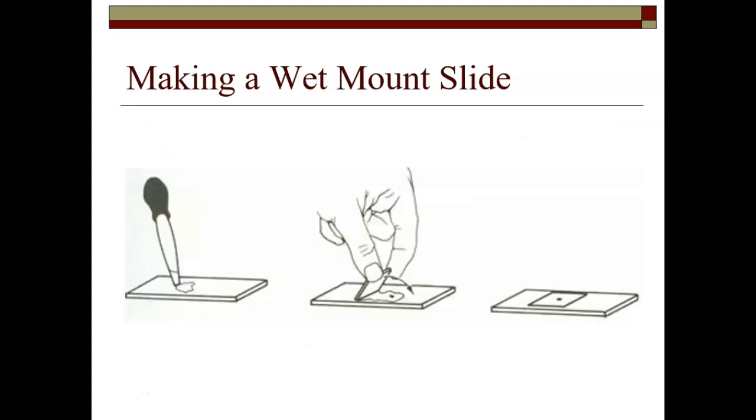So if you want to see a picture view here, this is our microscope slide, which is a glass rectangle. Okay. Here they've already got the specimen on the slide, and they're going to put 1 drop of water, seen here, on top of their specimen. Then the next part, we're going to take a cover slip. Cover slips are very thin, square pieces of glass that we use to secure the specimen. It also helps with bringing certain specimens into focus better.